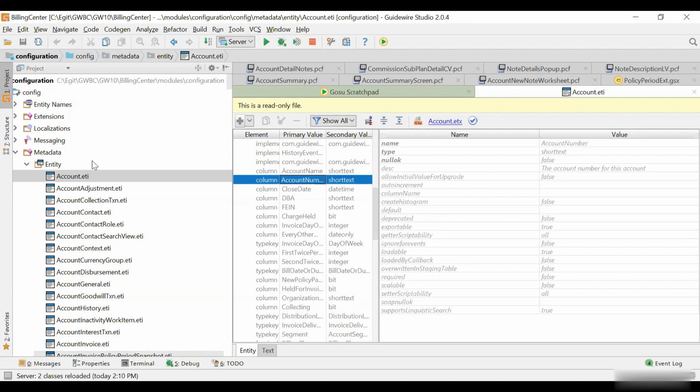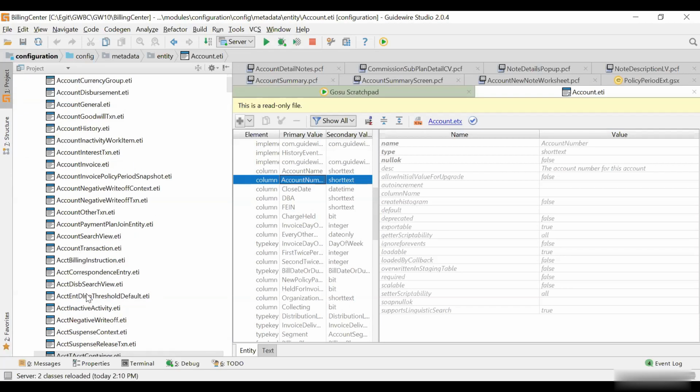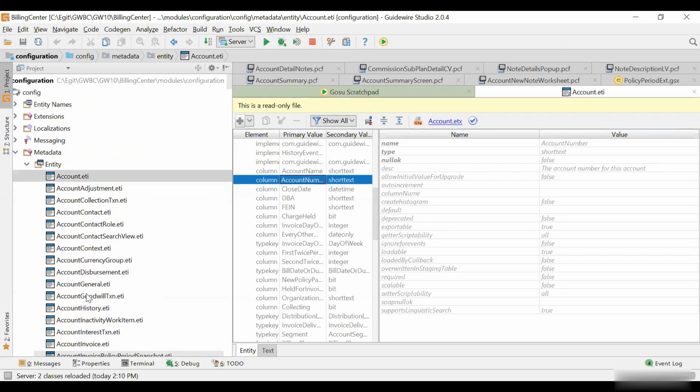The entity given by Guidewire finishes with an extension called .eti. These .eti files are given by the OOTB products. If you want to extend any entity, like account.eti, to add another column or any field according to the customer implementation, then you need to extend this entity called account.eti.